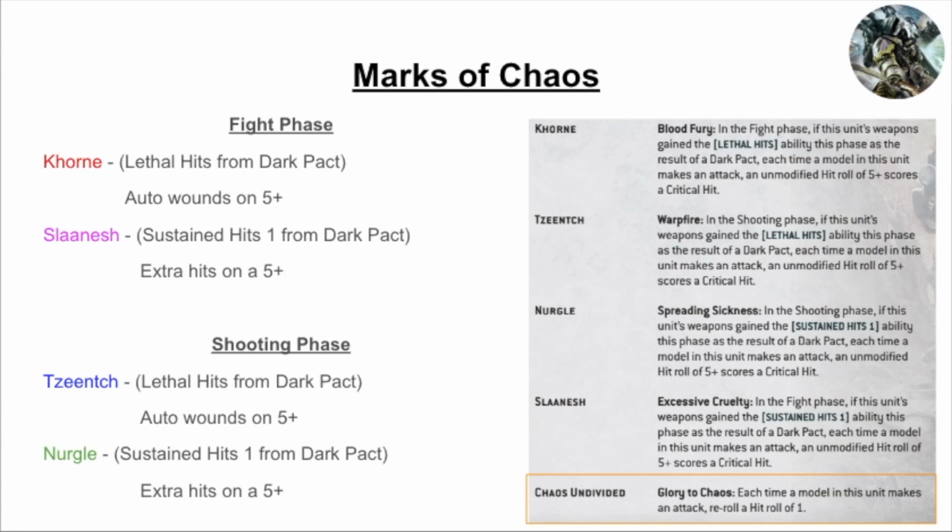The same with Slaanesh. Slaanesh is another one for the fight phase. On a 5+, if you chose sustained hits, you get an extra hit, so you get exploding dice on 5s and 6s. Whereas the shooting phase gods is Tzeentch and Nurgle. Tzeentch, if you choose lethal hits, gets you auto wounds on 5s instead of just 6s. And Nurgle, you get exploding dice on 5s and 6s instead of just 6s.